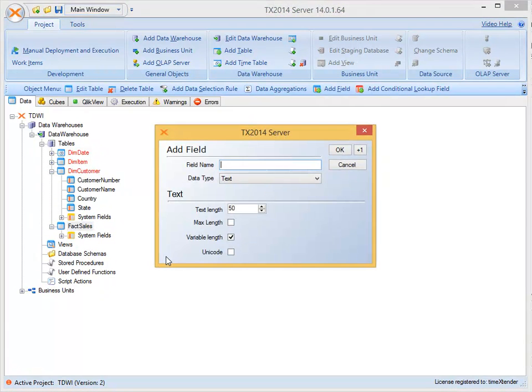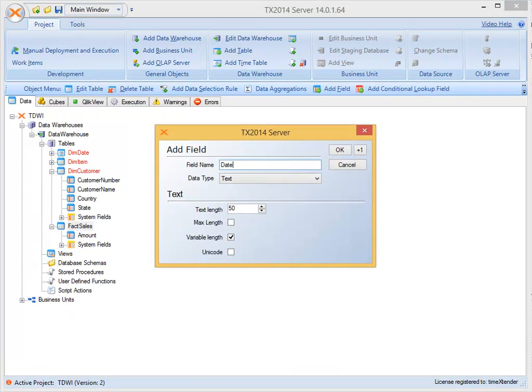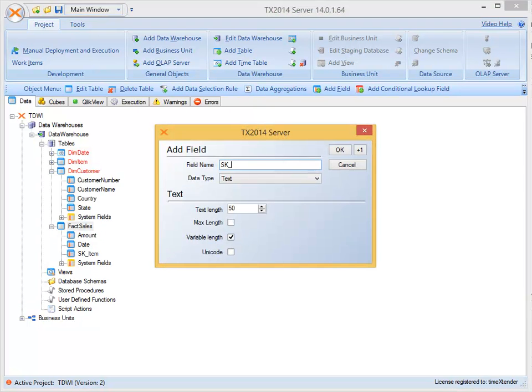For the fact sales table, I'm going to add an amount field, a date field, and the surrogate key references to my item dimension and to my customer dimension.